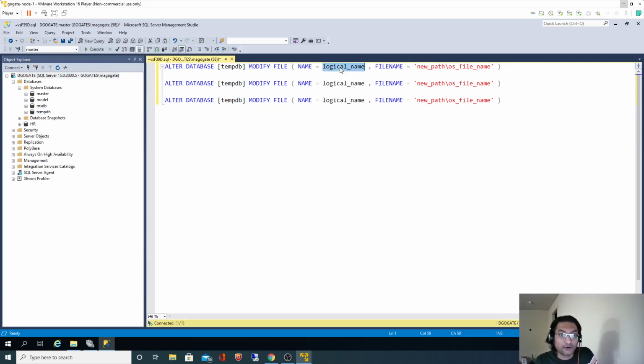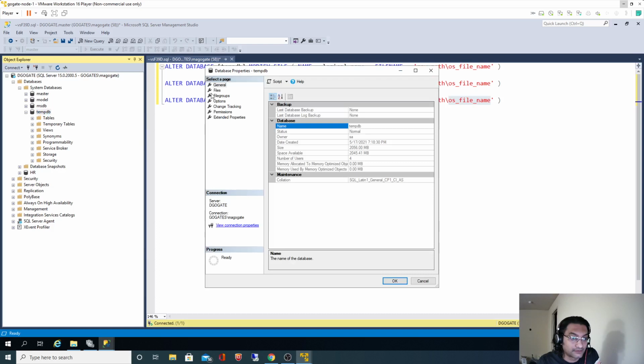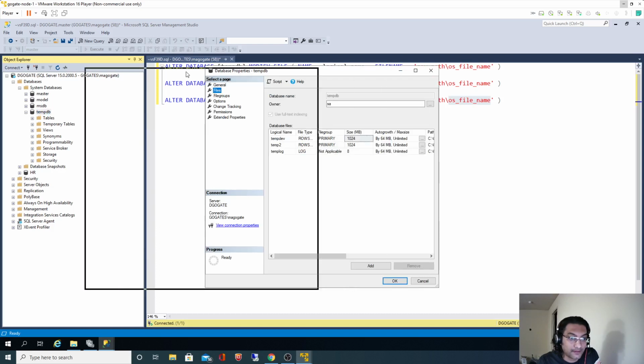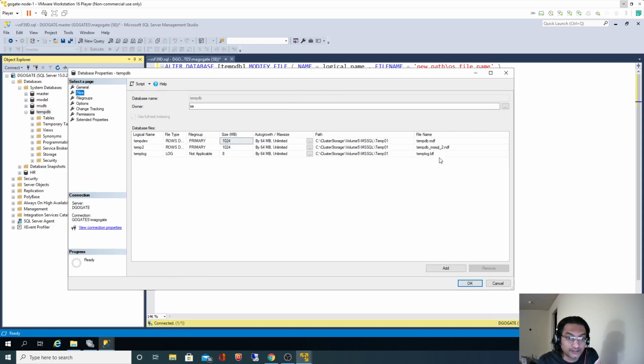Perfect. Now, out of these 3 files, 2 are MDF files, primary and secondary, and the third one is the LDF file, the log file. If I go to properties, files, as you can see here, one is LDF and the remaining 2 are MDF.